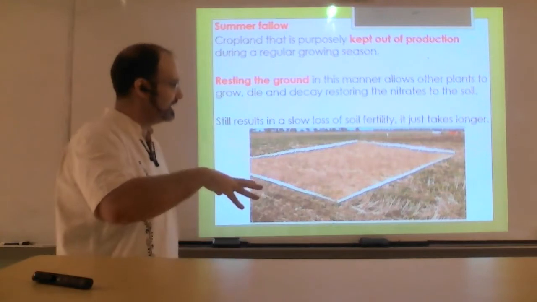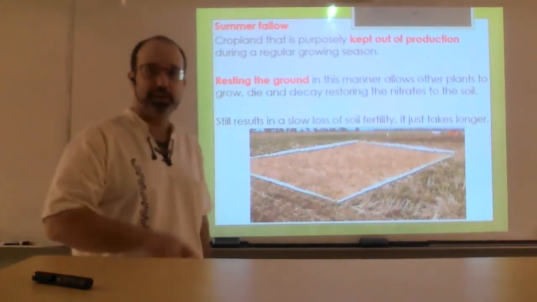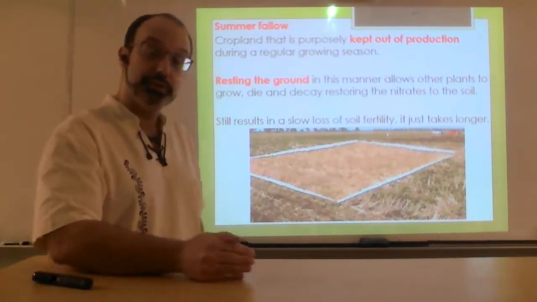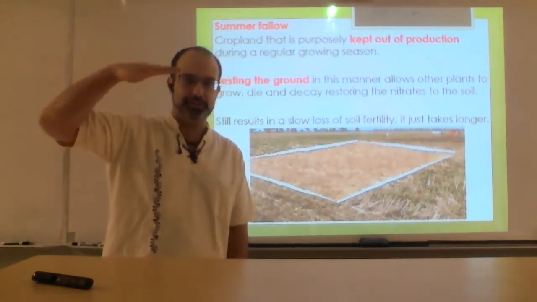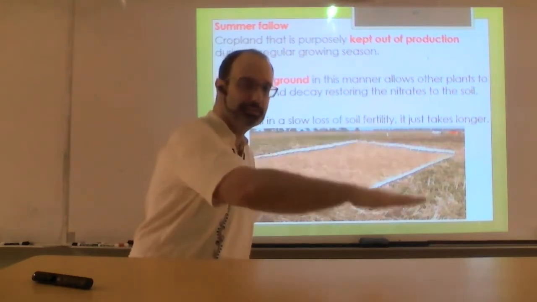So some clever people managed to figure out that that wasn't the only way to do this. Instead, they realized, oh, wait. If I don't grow anything one year in a particular field, next year I'll get a little bit more. So instead of it coming down like this, they figured out they could do this, like do, do, do, do. Now you'll notice my hand is still mostly going down.